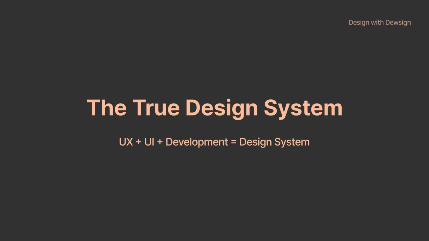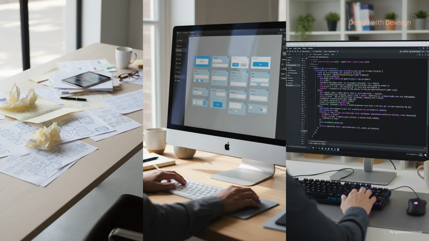I created this course with the hope that you will become a designer who builds a truly living design system, as a product designer who views and designs the entire product structurally. Now, let me give you a summary of how my course will be structured. What exactly is a true design system? The planning part, the design part, and the development part. These three sections do not operate in isolation. The intention of the planning is captured in the design, and that design is then accurately reflected in the code. This organic flow itself is exactly how a design system functions.